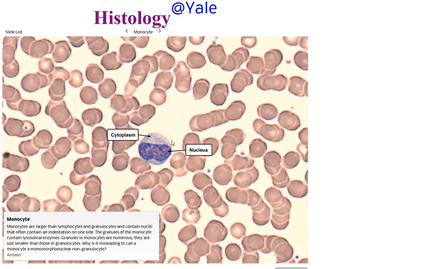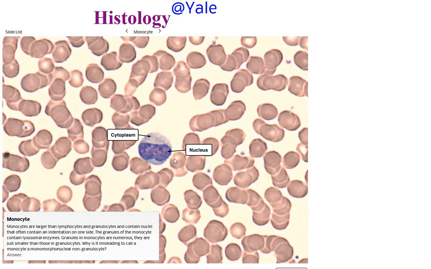So monocytes are pretty normal looking. Again, we don't have any crazy pattern with the nucleus. Generally, the nucleus will be bean-shaped though. So sometimes it'll look like a bean, sometimes it will look like a horseshoe. No crazy pattern here. Functionally, these are activated by T cells. So there's going to be some crosstalk with the lymphocytes that we just looked at when they have an immune reaction. And they function as phagocytes.